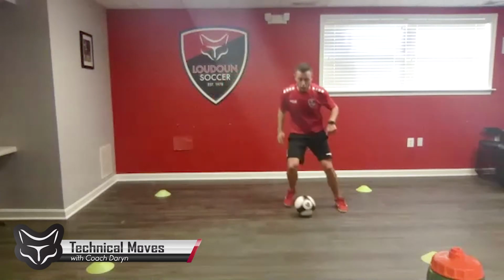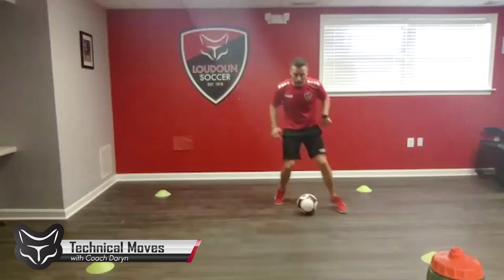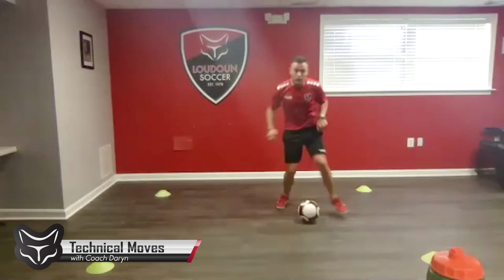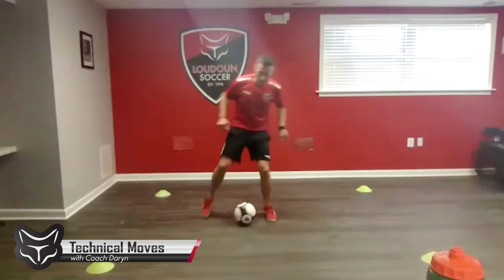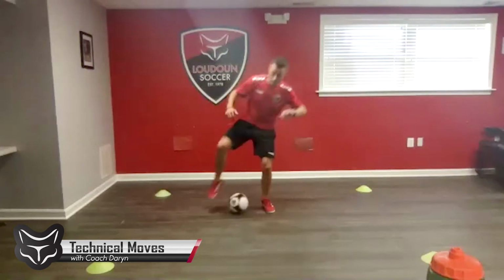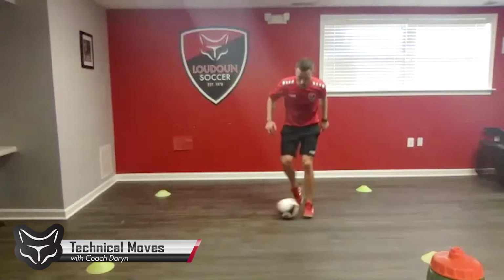Good. Good. Can you keep your eyes up? Even if you've got to go a little bit slower, that's okay. Keep your eyes up. The best players can pick spaces on the field. Can't pick spaces on the field if you always stare at the ball. That's why I could never be a player. Good. Come on. Yes. Keep it going.